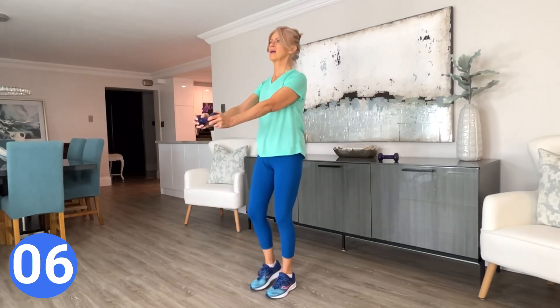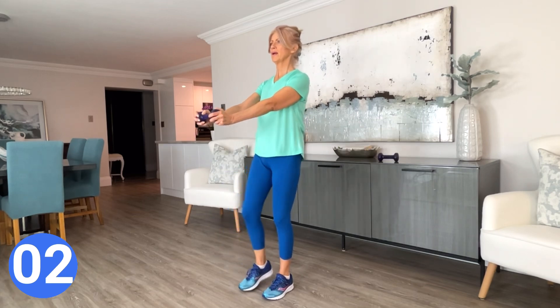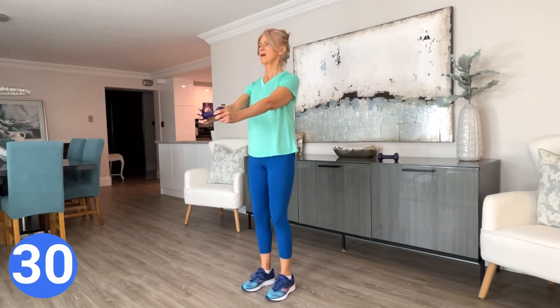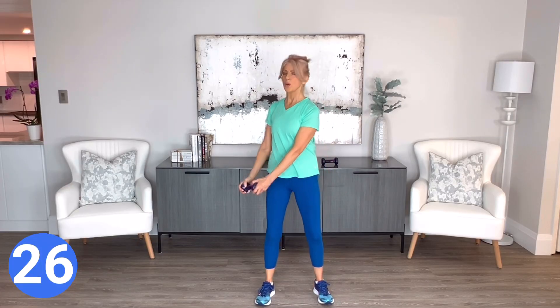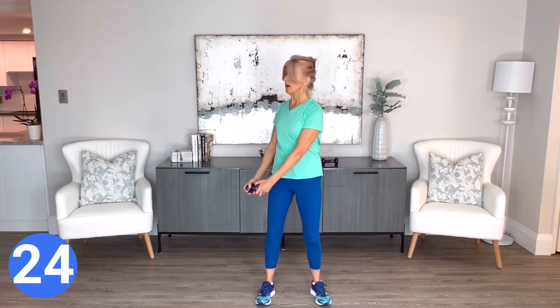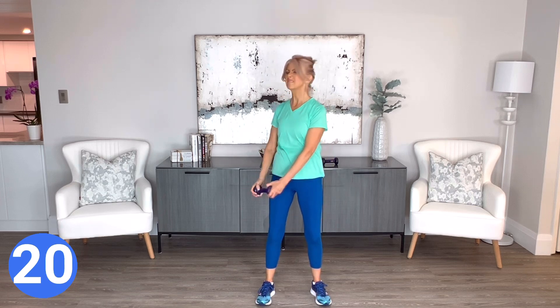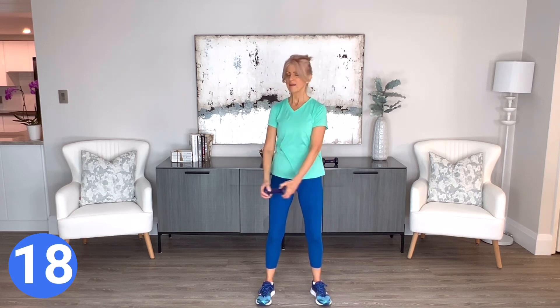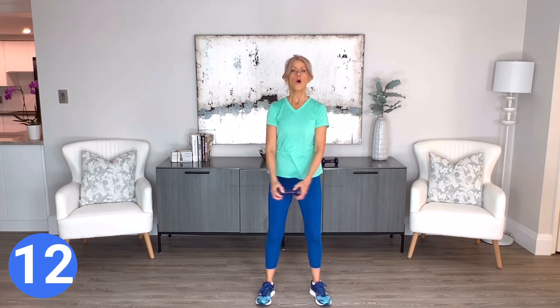Stay strong, everyone — you're doing a great job. We're at about the halfway mark. Now next, let's stabilize the legs. Knees slightly bent, pelvis tucked under. Hold the weight low in front and twist side to side. Keep pressing your navel into your spine, keeping that core tight. Great work. And keep your breath going, and remember to keep your shoulders down.